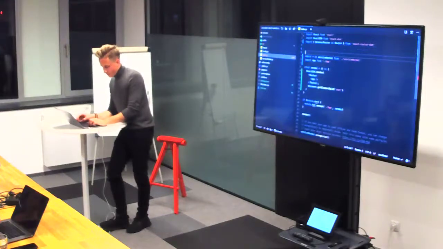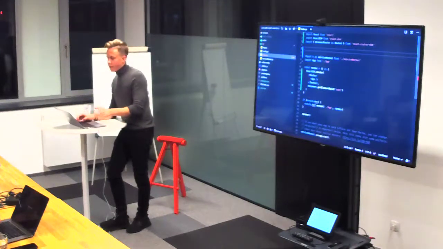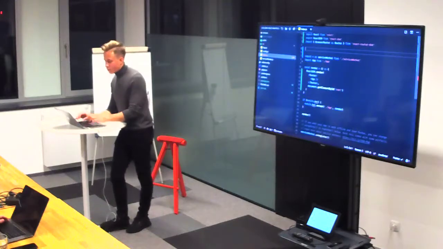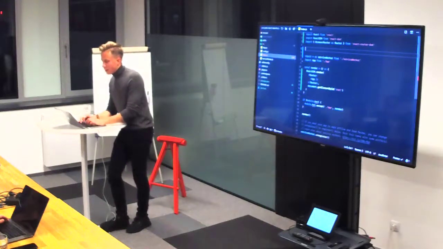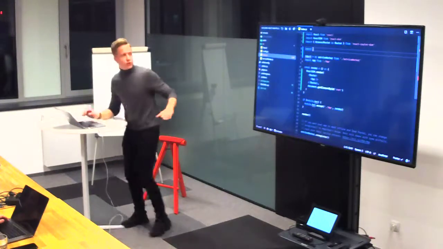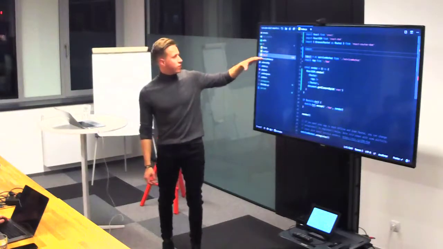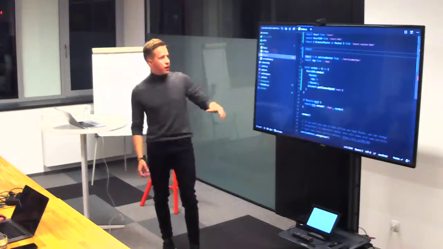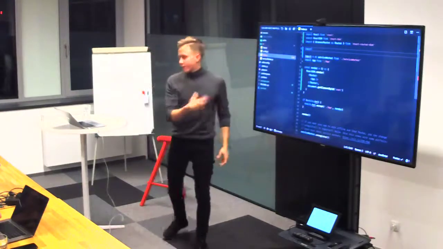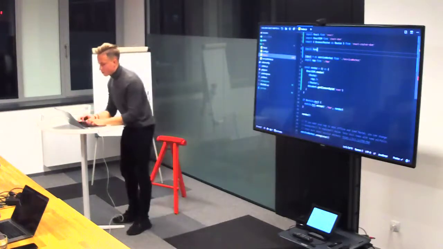And if you use some kind of path alias, which we'll probably use in the future, imagine we have a folder components with some components, and we have pages, and we want to import something from components.